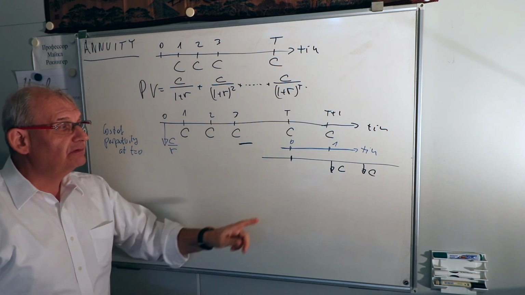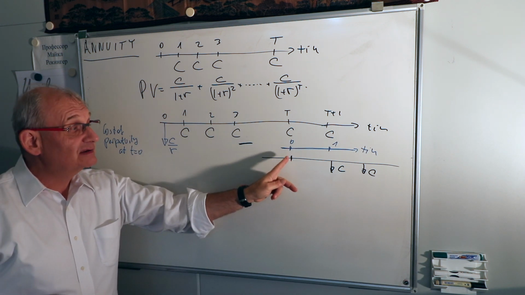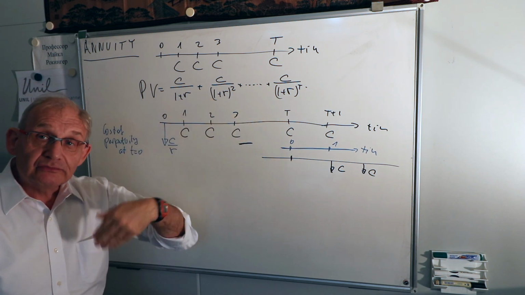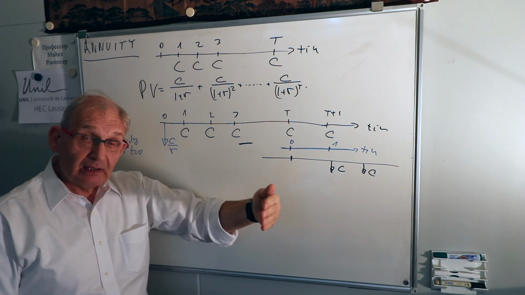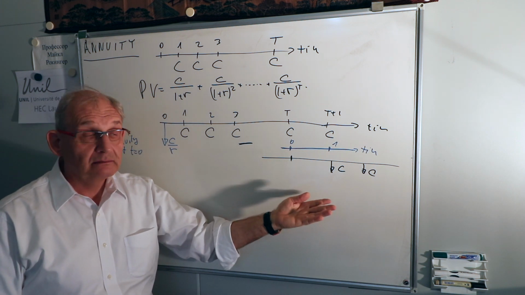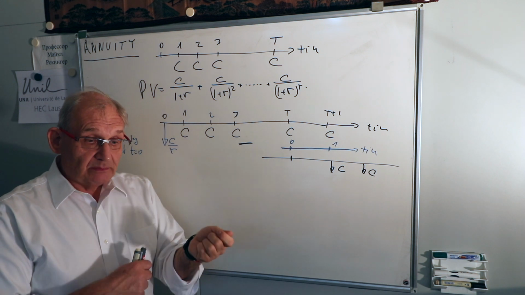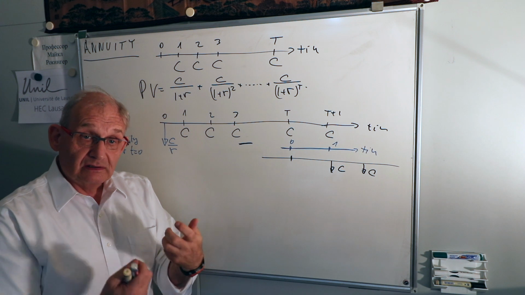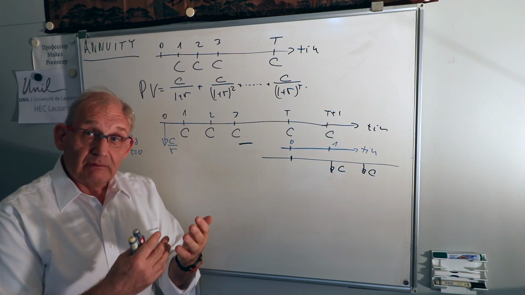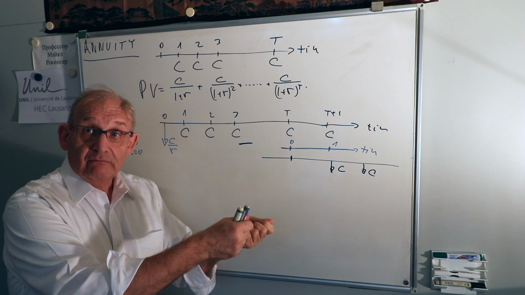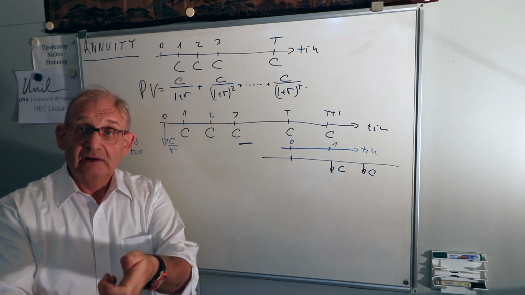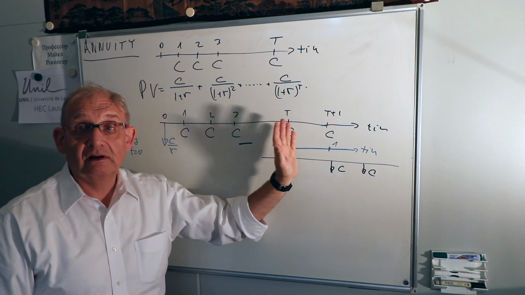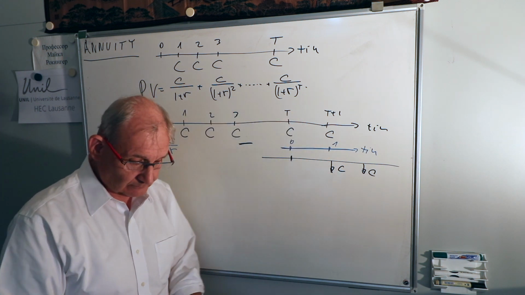I'm going to sell something that is going to start essentially at time 0 in the new referential, which corresponds to time t, maybe in 10 years from now. But the first cash flow is actually going to be paid at year 11, the year after. And so on one side I bought something, which is going to give me C. On the other hand, I sold something, which is an event where I will have to pay C. So I take the money from one source and I give it then to the person to whom I promised to give C. So C minus C from time t plus 1 on is going to cancel forever.